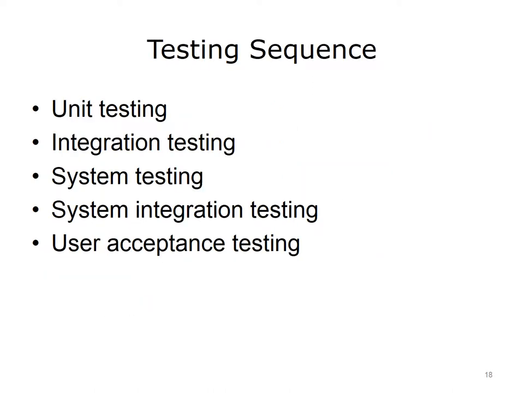A unit is the smallest piece of testable code. Unit testing identifies and eliminates run-time or execution errors that make the program stop abnormally, and logic errors and incorrect results that might not have been caught during the design phase. The main purpose of unit testing is to take the smallest piece of testable software in the application and isolate it from all other code to determine whether it performs as expected. Integration, or link testing, comes into play right after unit testing. Two or more previously tested units are combined into a component and the interface between them is tested. More units are combined and the interface is tested until the full product is tested at once.